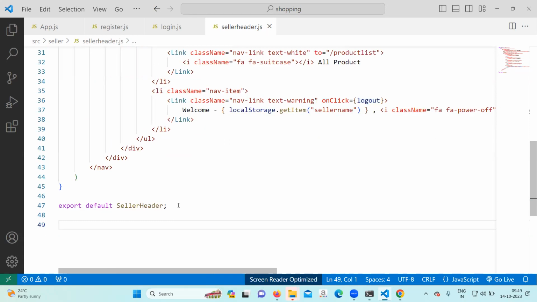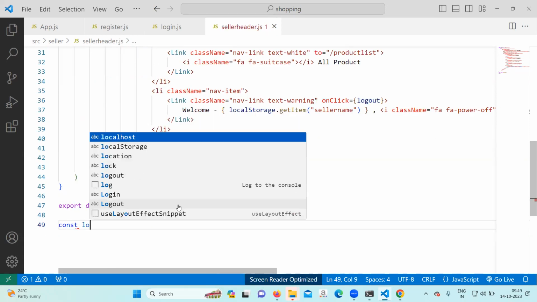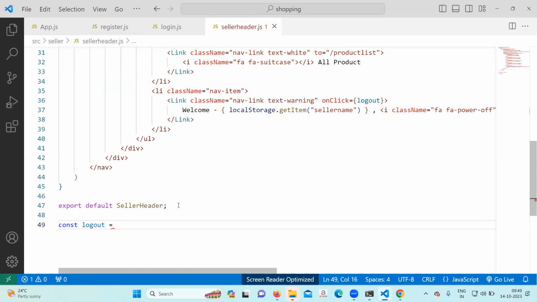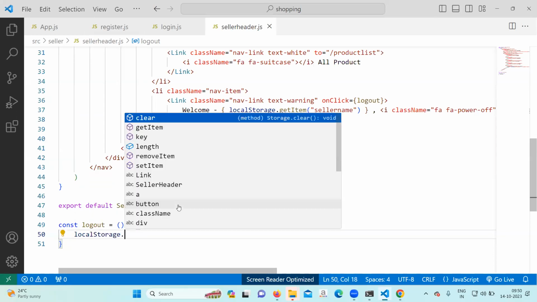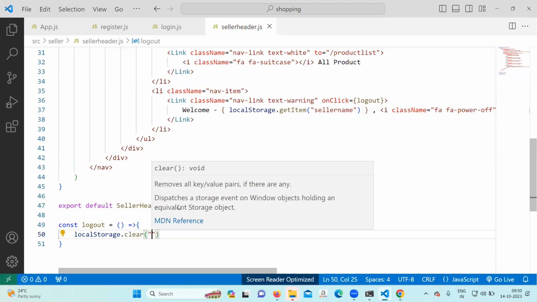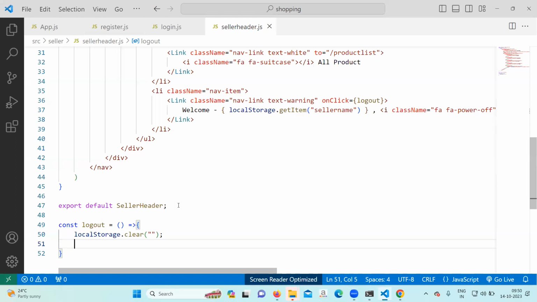Anywhere in the current file, you can write const logout equal to local storage dot clear and again window dot location dot reload.